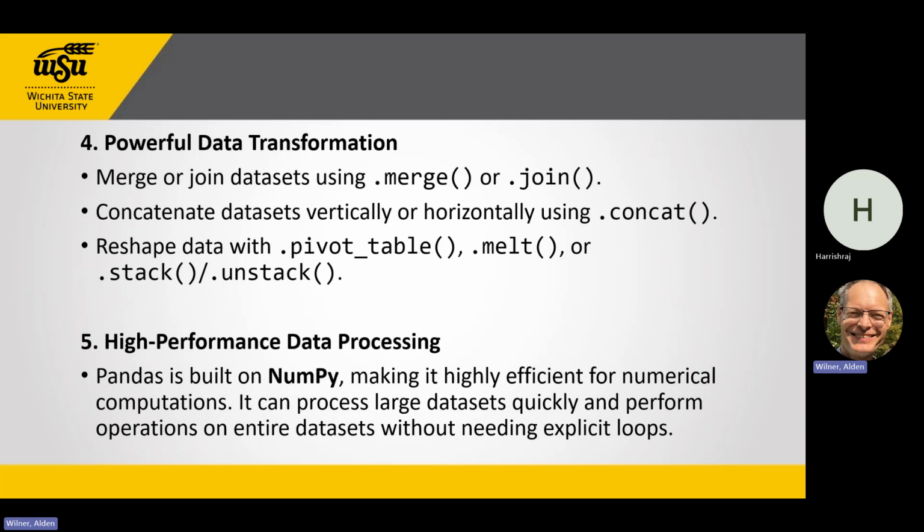So Pandas handles large data sets, and I'm going to put "quickly" in quotes. Quickly, given that Python is an interpreted language. You can always do it faster if you use a compiled language that drops things straight down into machine code and goes to bare metal and all that stuff. You can always find things that are faster than Python, faster than Pandas, but they're not as easy to understand. They're not as easy to fix. They're not as easy to work with. Pandas has that combination of ease of use and speed.